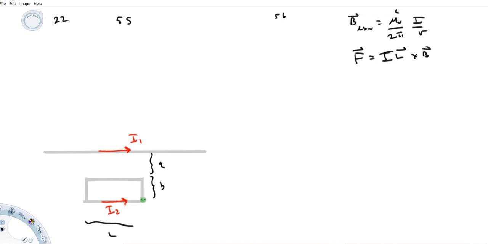Now, remember the field lines around I1. They're going to be circular, and they're going to look like this. At any point down here, those fields are going to be in the minus k direction in a standard x, y, z coordinate system. So you're going to get fields along this wire right here. Now, these distances are not changing, so the magnetic field here should be the same as here, should be the same as here, and so forth. And you can calculate that field strength using this.